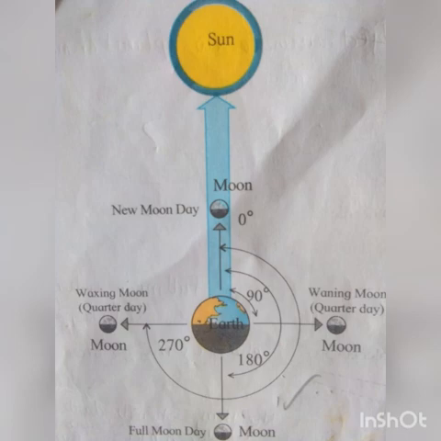Now, once again you refer to the diagram. Whereas, on a new moon day, the moon lies between the sun and the earth. On the first and the third quarter days, the moon, the earth and the sun make an angle of 90 degrees. Please refer to the diagram once again. We can see the half bright part of the moon. That means the moon appears to us semicircular in shape.